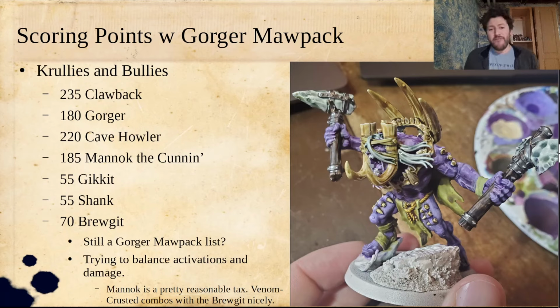Speaking of a faction that is very points efficient but has trouble scoring points, the Gorger Maw Pack. Of course, most of them have the Beast Rune mark, so they can't pick up treasures. They only come with 5 fighters in a warband, which means that they can't win objective missions easily. But there are things we can do.